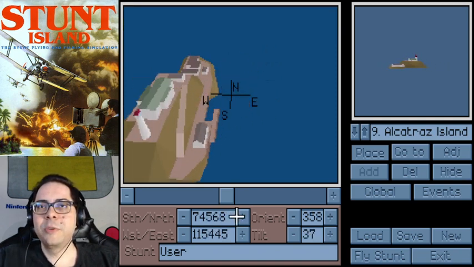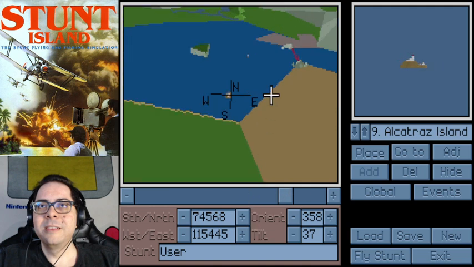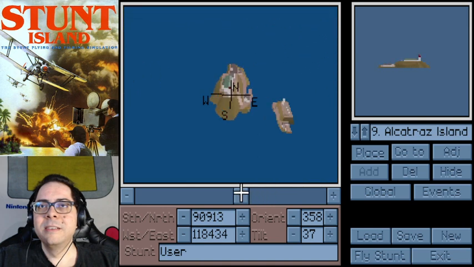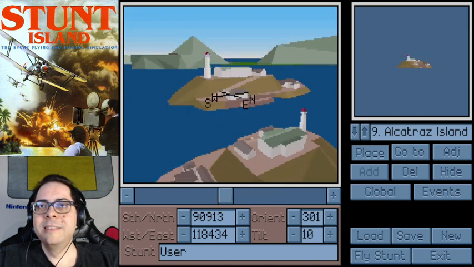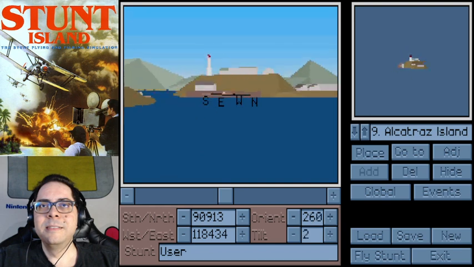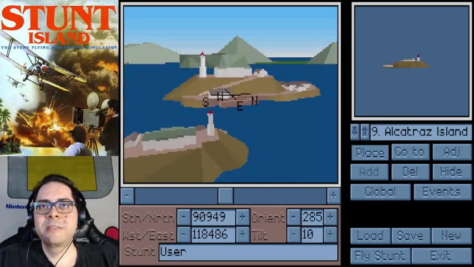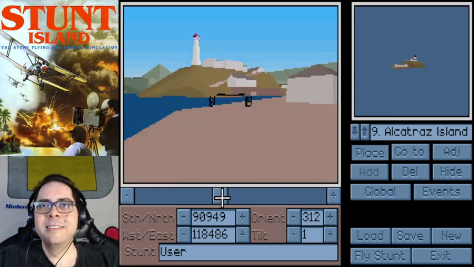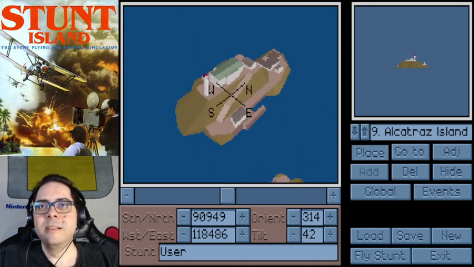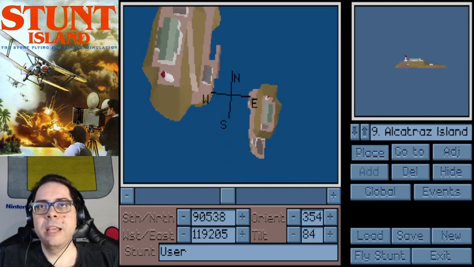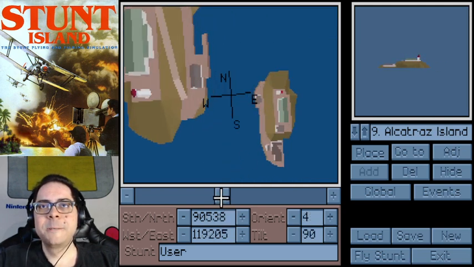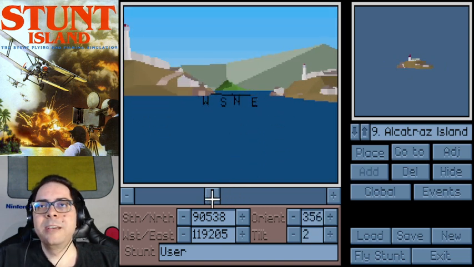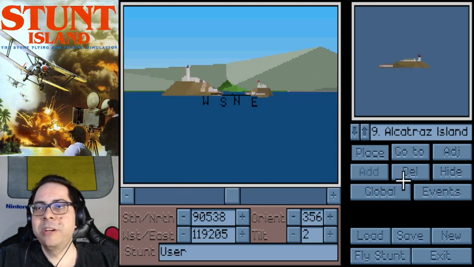Is it just me, or does this one look bigger than the other one? Yeah, it does look bigger. Look at that. Huh? Well, maybe not. No, maybe not quite bigger. A little bit taller, maybe. It has more detail though. Huh. Yeah, weird. Why is one bigger than the other?